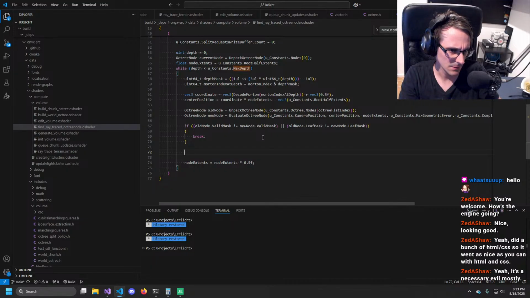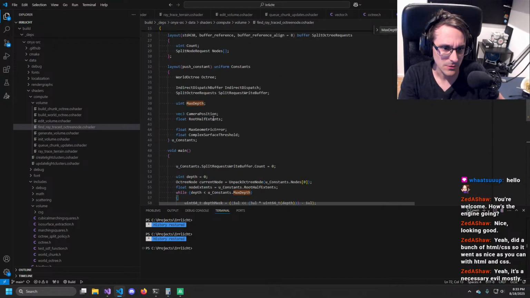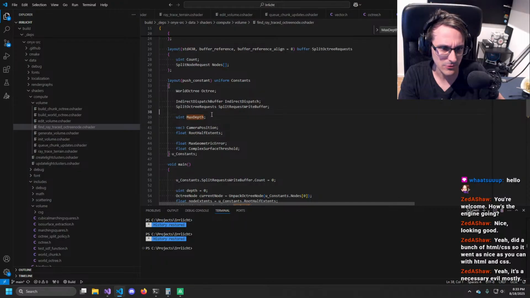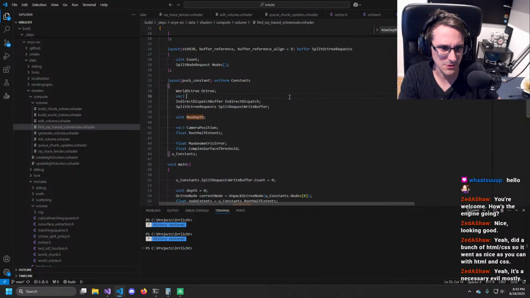Otherwise, we need the hit position here, which we currently don't have. Where actually that works out quite fine here.